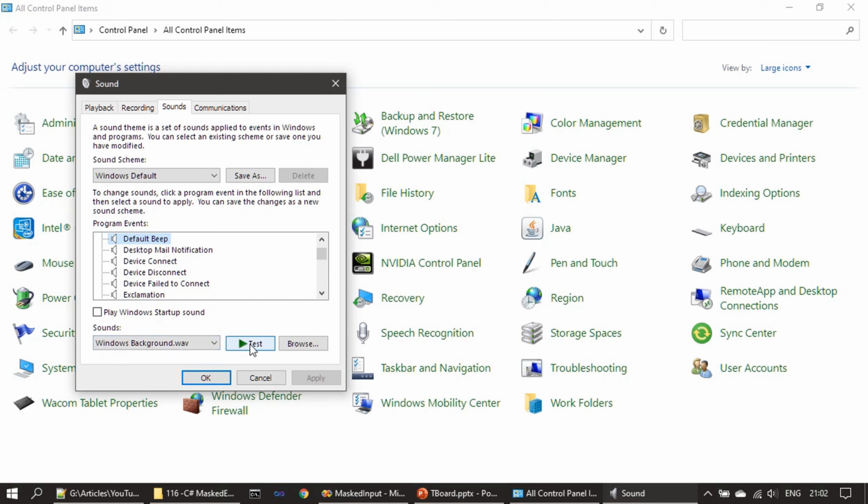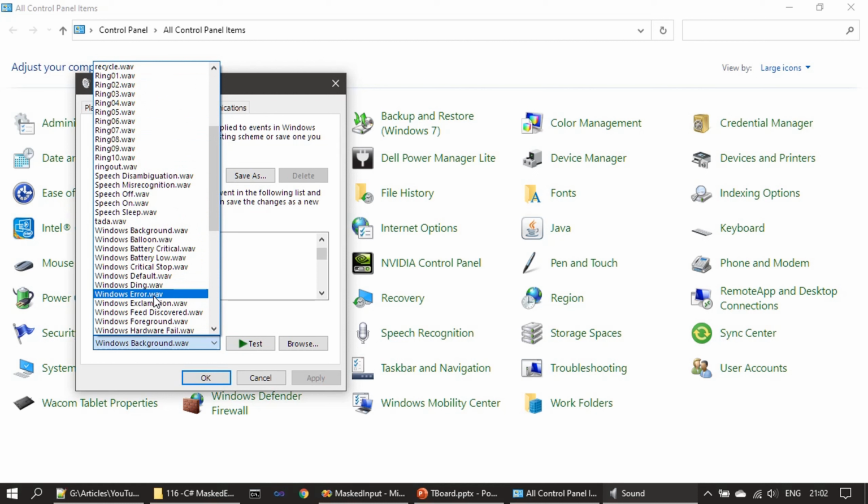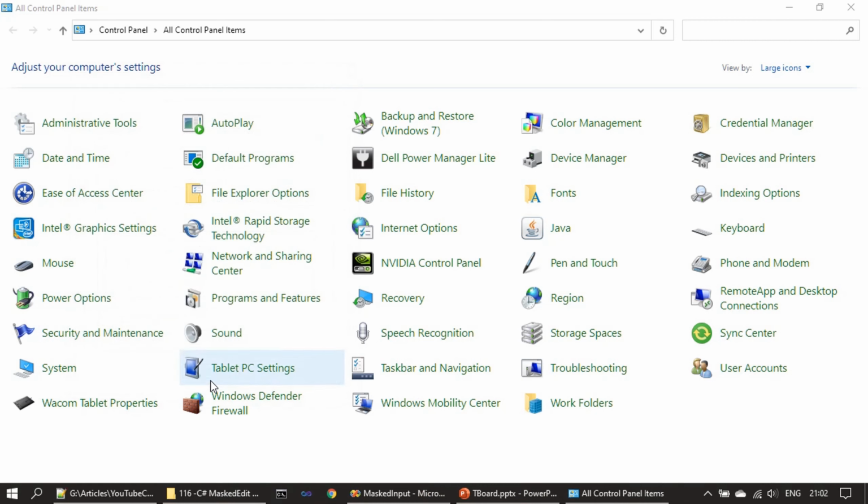This is the default beep, so when we type a wrong character, it will play this sound, and if we want to change it, I am choosing Windows Ding, and you can hear that sound. We will apply this.